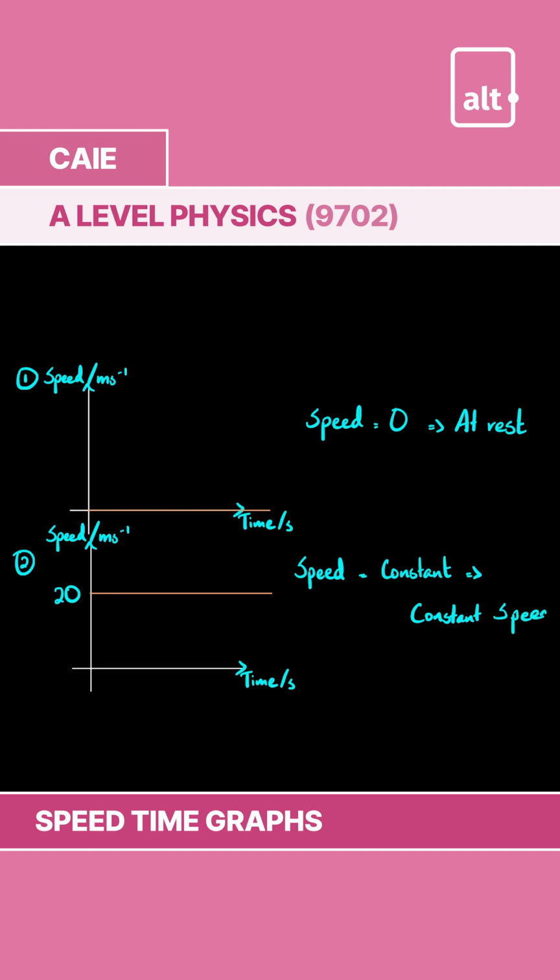And even though this case really doesn't need the discussion of a gradient, we can see that the gradient of this would be the acceleration, right? And since this is a horizontal line, the gradient is 0. So that also implies that the acceleration would be 0, which is why the speed is not changing, right? So this is how we talk about another shape.